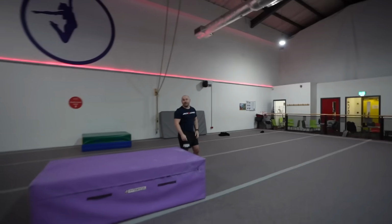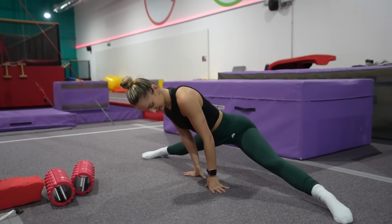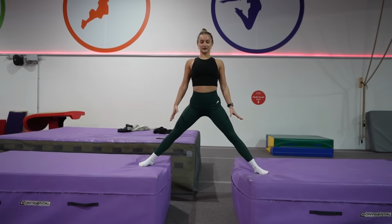That's what Sophie would do. That is what I would do. I think I've got close to both of those in me. I've had a little bit of an adductor injury lately, so I think it's going to hurt. You have to do this, Ashley. Okay. Well, she signed the forms. A verbal agreement that it's not my fault.